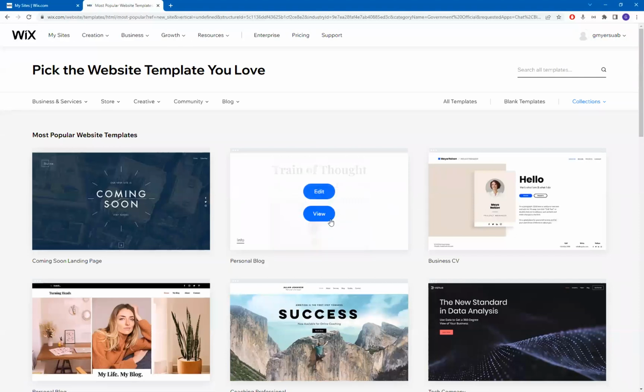a website. And once again, I encourage you to look around. I want you to find one that sort of balances the ability to create a blog and your personal interests. And don't just use one of their templates and all of their pictures. I want you to customize it for your own use. For this purpose, I'm just going to go ahead and select the first one here, their train of thought.